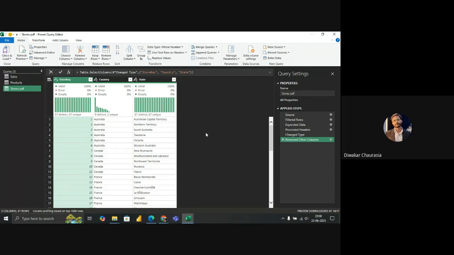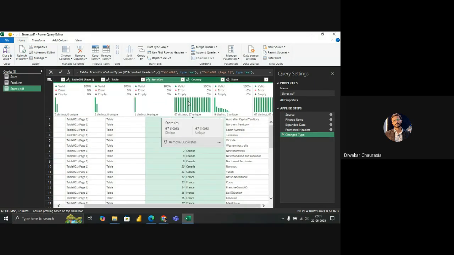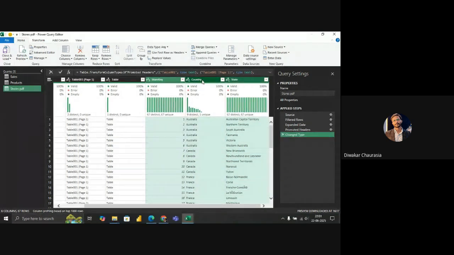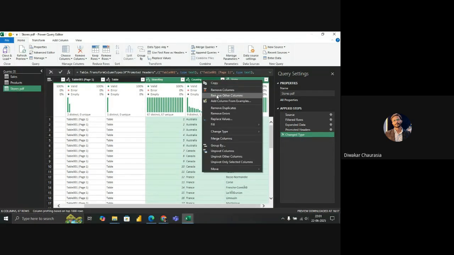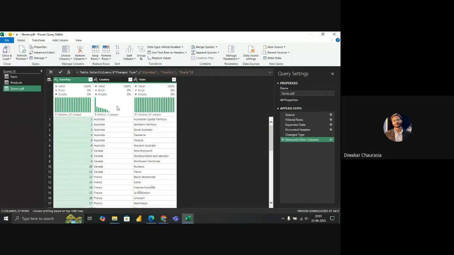Come again, what are you asking? I'm saying that for this remove others option, is it for a single column, or can we select two or more columns? See, I have used that to remove whatever is not required. I have selected all the columns which we want. So we want these 3 columns only, and I have right clicked and chosen remove other columns. Whatever others are there will be removed. Only the relevant ones that we want will be there. Is it clear now?